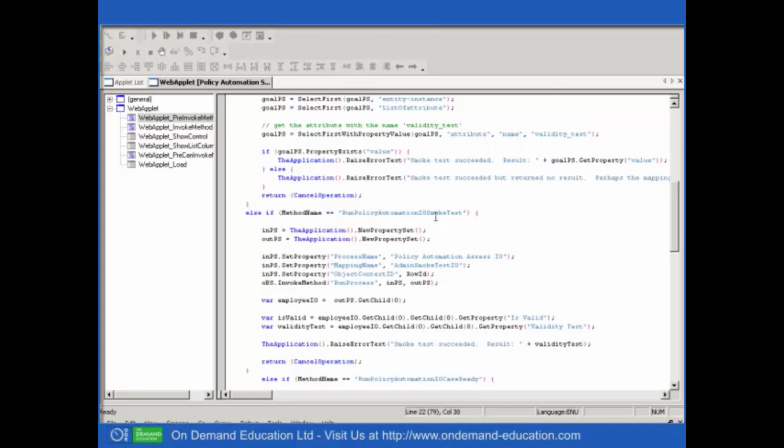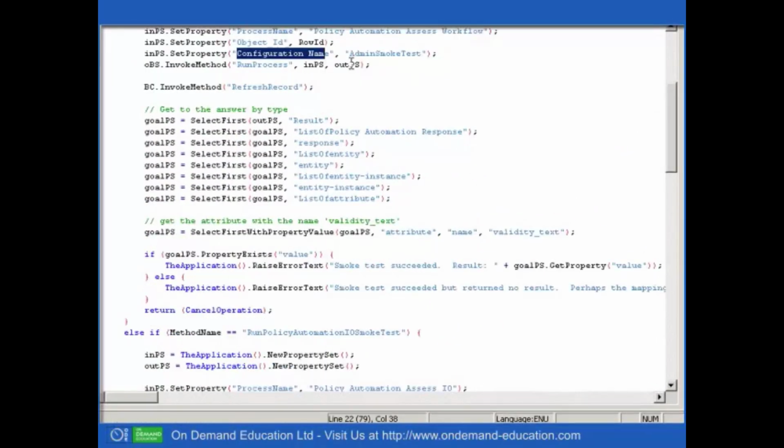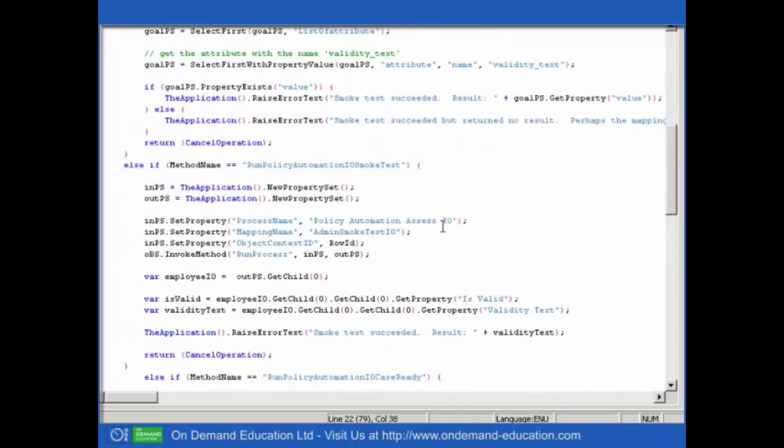There are two variants. The first uses the policy automation assess workflow. The second one uses policy automation assess IO. So two different workflows provide similar functionality. Only one uses original mapping and one uses IO mapping.